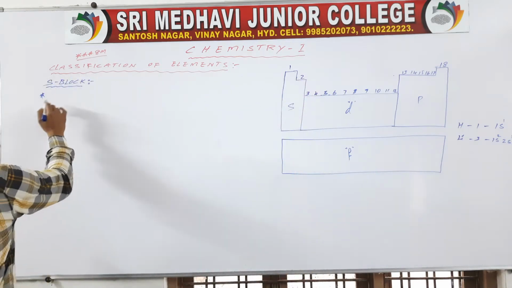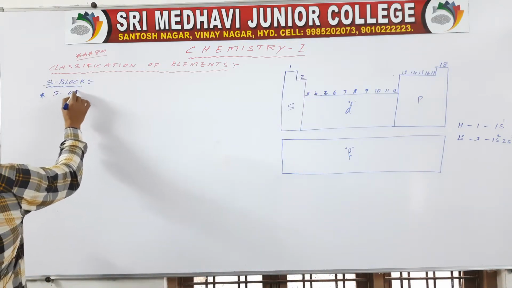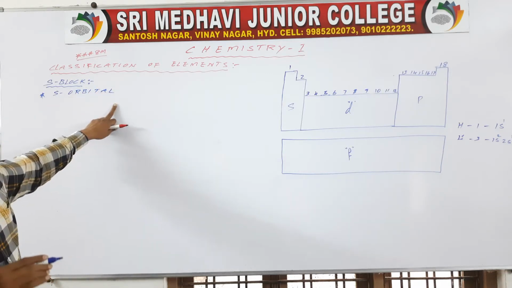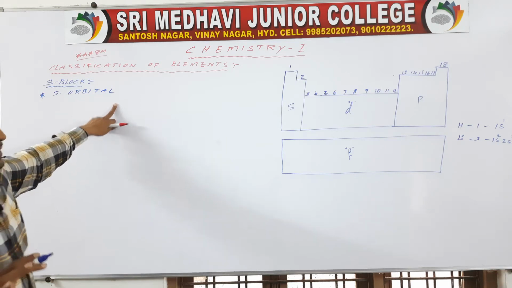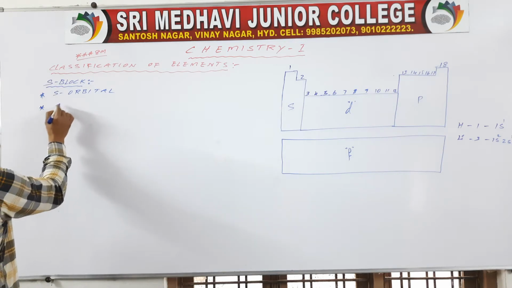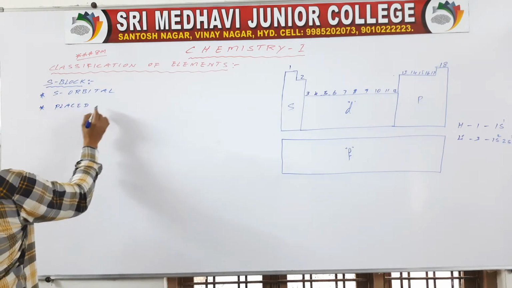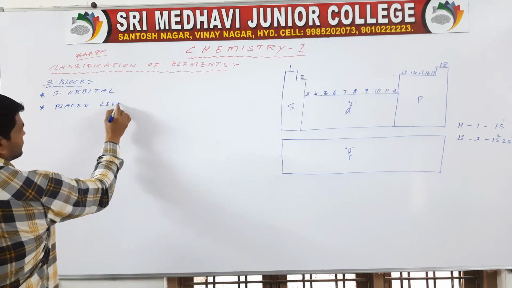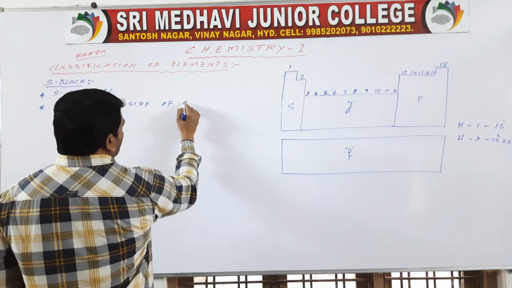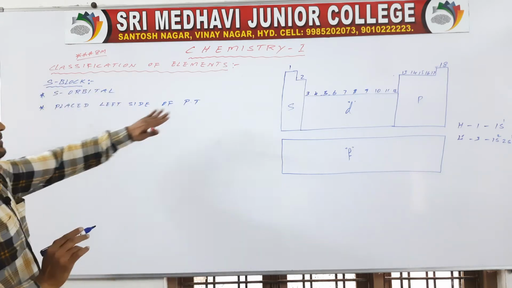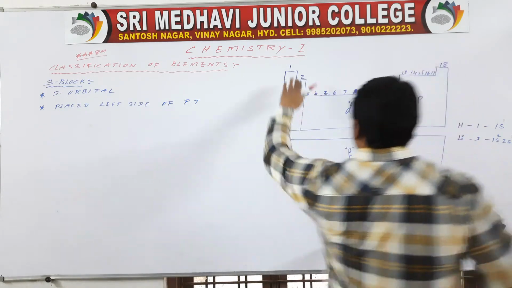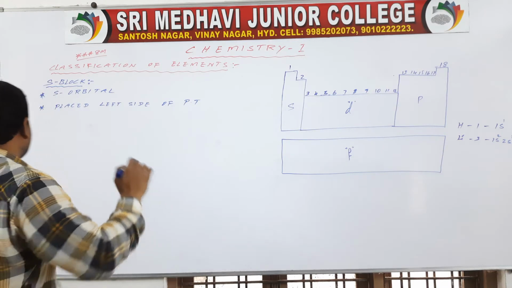That is the first point. Differentiating electron enters into S orbital are called S block elements. Now the position of the S block elements. S block elements are placed on the left side of the periodic table. If you stand like this, it is left side, it is right side. So left side of the periodic table.